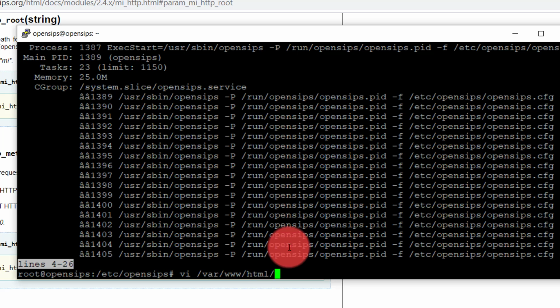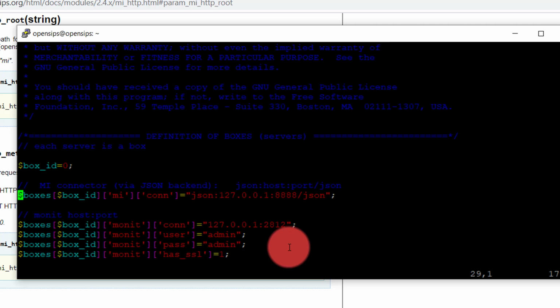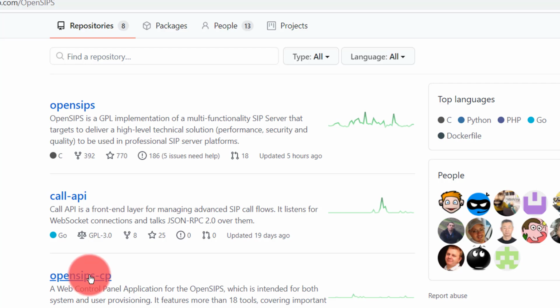/var/www/html/opensips-cp. There's a config directory on the OpenSIPS control panel and a file called boxes.global.inc.php. On this file, I will change this JSON here to MI. I actually have reported this on GitHub on the OpenSIPS CP project.